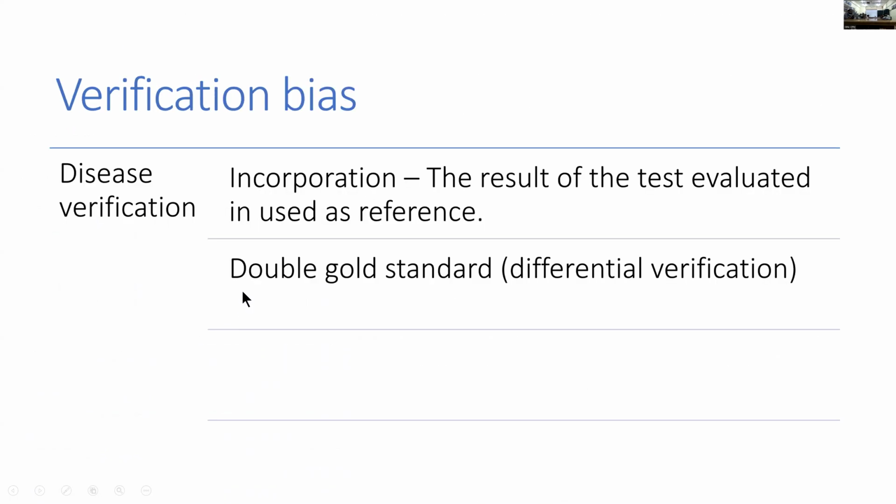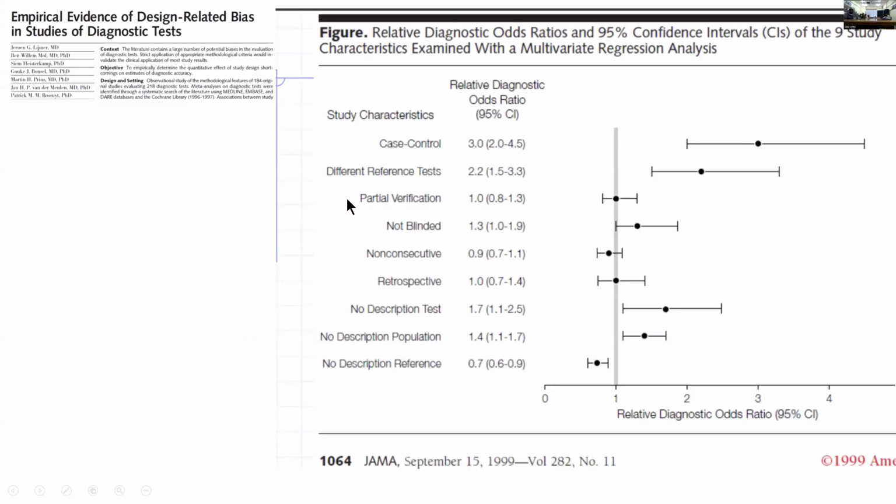Last is the verification bias. So we looked at differential verification, when they get two different gold standards. It could also be incorporation bias. Incorporation bias is when your final test is the same as the index test. Then your sensitivity goes high because both the tests are doing the same thing. This is incorporation bias. Now to summarize, if you have some bias, that will result in a false diagnostic accuracy, or false sensitivity and specificity.